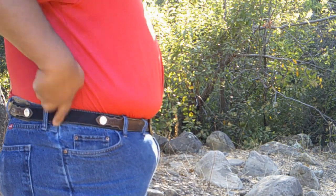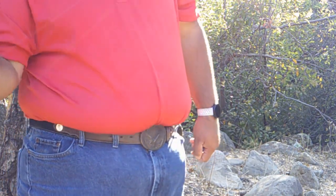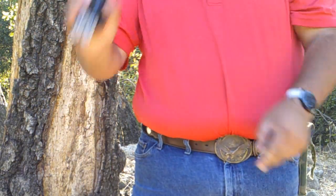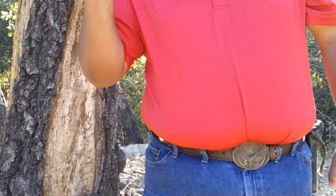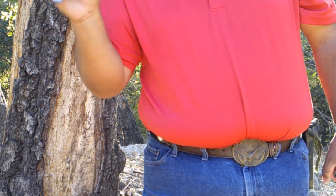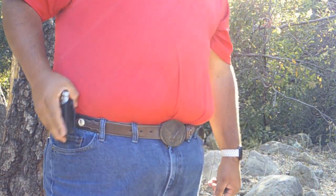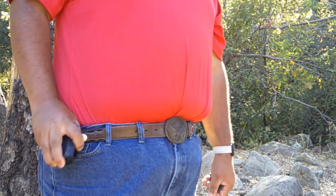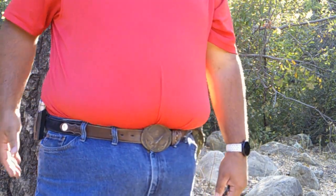And I'm going to pull this off here and show you something. Whoops, I don't think I got that in view. There we go. Make sure it's in there. And look at that. Right now, I'm shaking it as hard as I can, and this thing is not coming out whatsoever. So I absolutely love this thing. So let's strap this back on my belt here. All right, there we go.